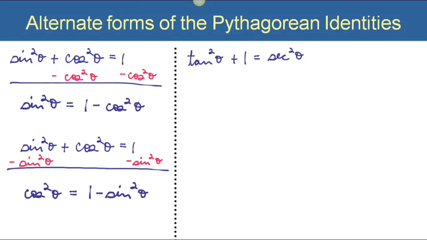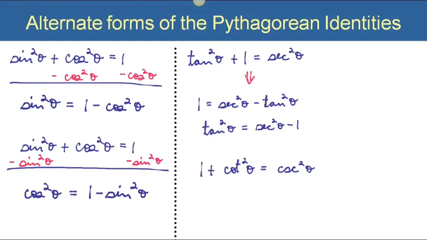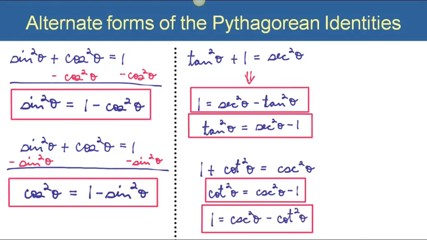Now if we start with tangent squared plus 1 equals secant squared, we can transform that into secant squared minus tangent squared equals 1, or tangent squared equals secant squared minus 1. And we're just using a little algebra to move the terms from one side of the equal mark to the other. And with the third Pythagorean identity, we can solve for cotangent squared, or we could get both functions on one side of the equal mark and have them equal to 1. So you really don't want to memorize all of these, but you want to be aware that each identity can take on 2 other forms just by moving the terms around.